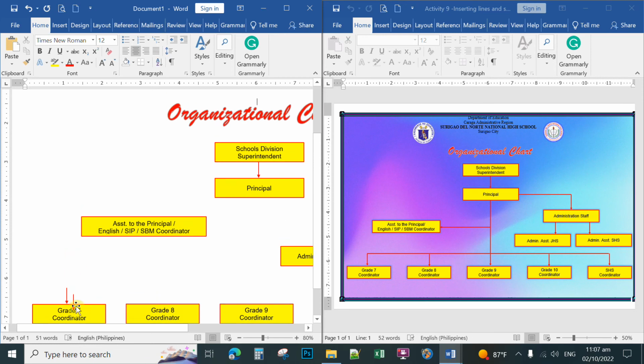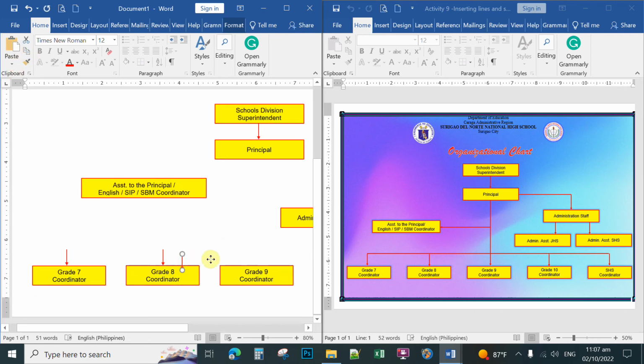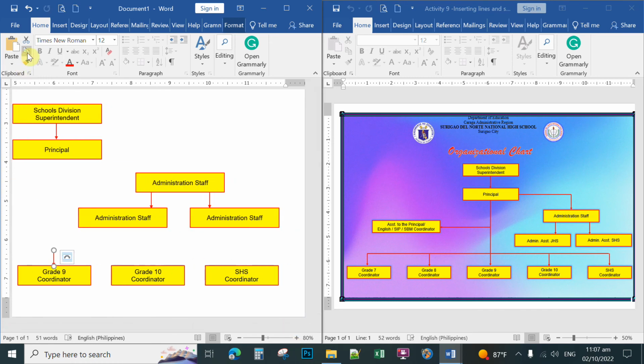Make sure it has a four-headed arrow to move. Copy and paste. Move the arrow. Copy, paste. Then move the arrow. Copy, paste.